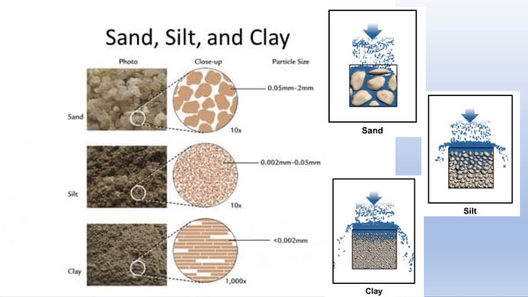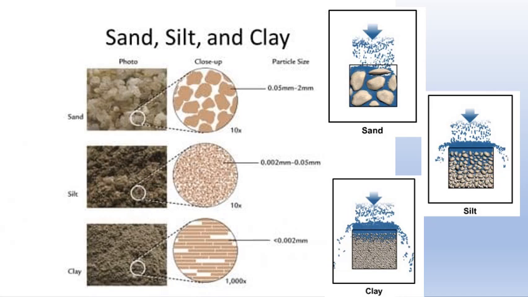So you can actually see sand size particles with your own eye. You'll find it difficult to see silt size particles with your own eye, and you can never differentiate a clay size particle with your own eye. Do these sand, silt and clay have a role to play? Of course they do. You can look at the other pictures on the right side, where if you have a vessel or any container which has sand size particles and you pour in water, it can hold more water because there are more gaps in between the particles.